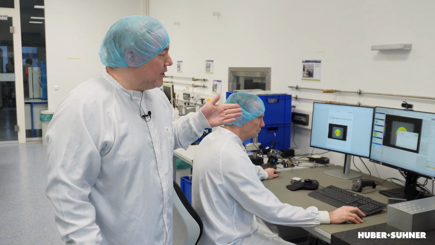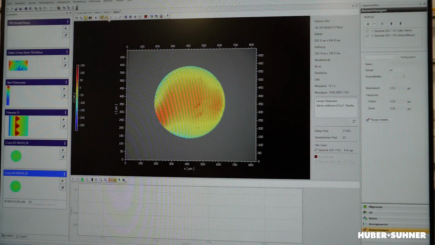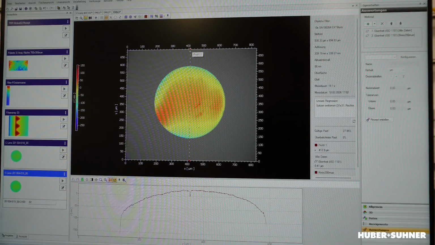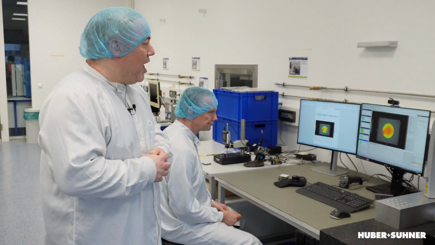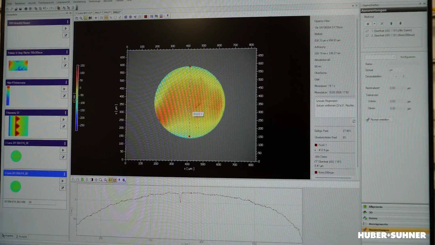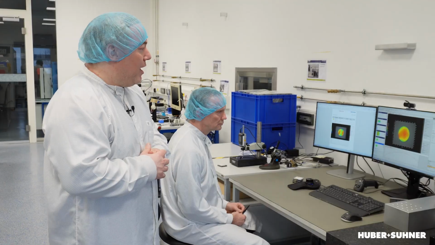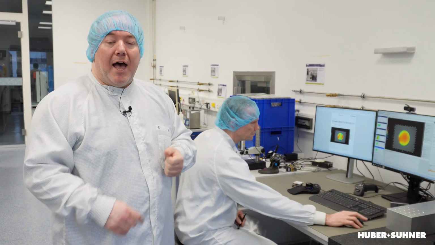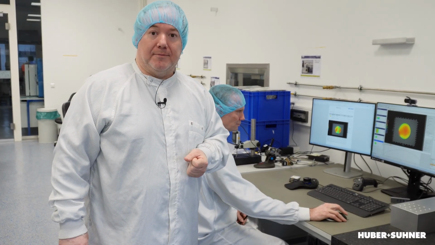And the software translates this height information into color information. Here we can see the colors are going from reddish to bluish, so this means it's a scale of several hundred nanometers. And if you can see the cross section here at the bottom, so the end face is slightly curved, but it's also something with a radius of meters, I would say. And that's the reason why we can do such precise measurements.